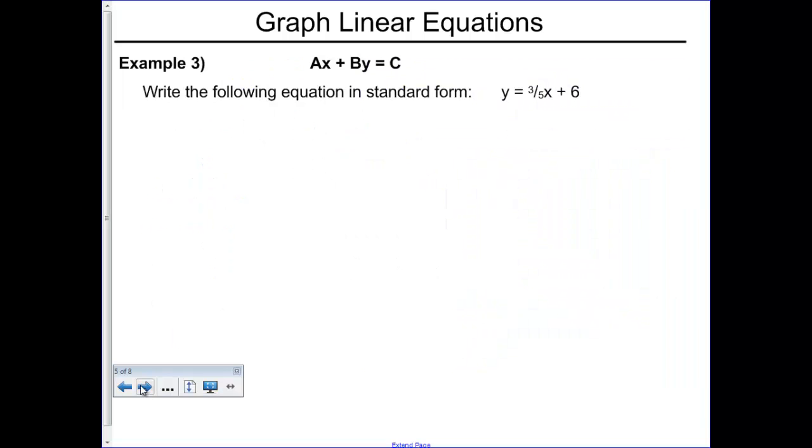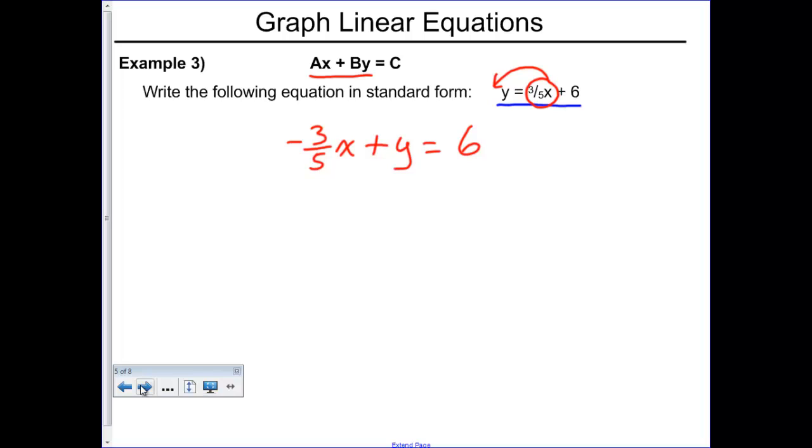Example 3, we want to write the following equation, this one over here, in standard form, and I do have standard form at the top there, ax plus by equals c. Keep in mind that a, b, and c have to be integer values, and the first thing you'll notice is that a and b are on the same side together. So what I need to do is take my 3/5 x and move it over here with the y. Well, it's a positive 3/5 x on the right, so it's going to become a negative 3/5 x. I still have a positive y is equal to 6.